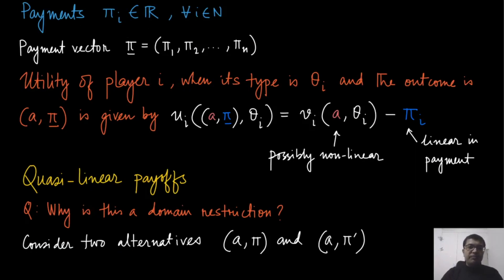Let us now turn our attention to the payments. The payments in this case are denoted by pi_i, which are all real numbers for every individual. We will denote by this lower bar in several places to denote the vector of all these individual payments. Now, here is the most important part. We are going to assume a specific structure for the utility. In general, mechanism design with transfers can have any form, but the form that we are going to discuss is what is known as a quasi-linear payoff.